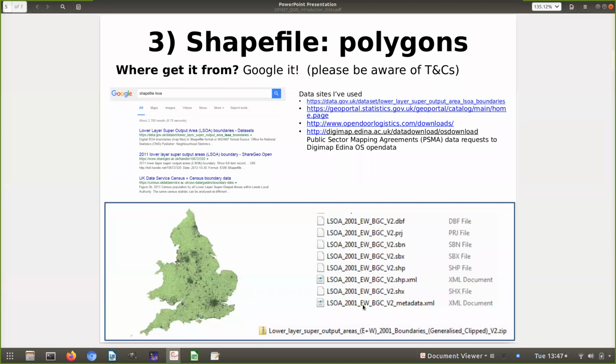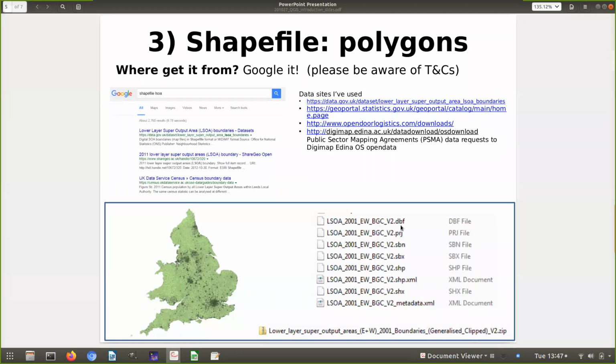So keeping them in a zip folder is a fail-safe way of doing so. There are 3 of these files, the .shx, the .shp, and the .dbf. They're the 3 compulsory files that you need in order for it to work. The other ones you can have or not.